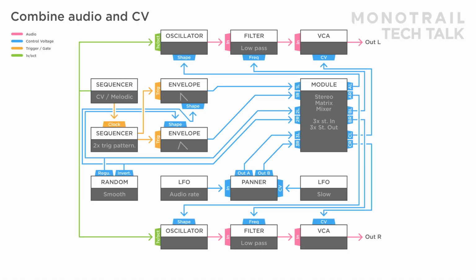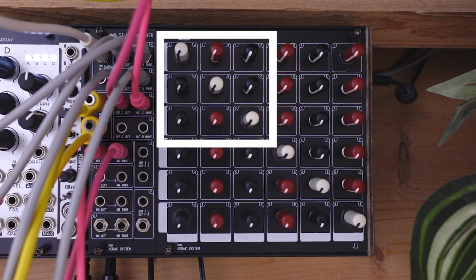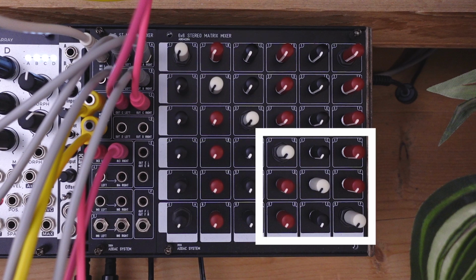Here's the voice used in the chapter on stereo CV mixing, effectively using a 3x3 stereo in and output matrix mixer to route 3 sets of stereo modulation signals to the left and right side of different points in a single voice. That 3x3 stereo matrix section is made with this quarter corner of the module, meaning you can use this opposite quarter as an independent second 3x3 stereo matrix mixer.